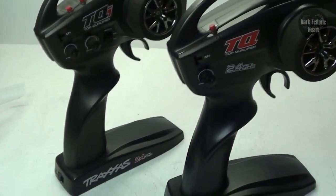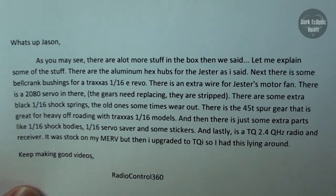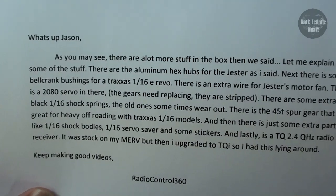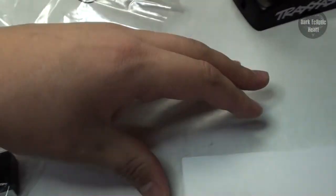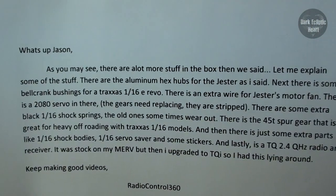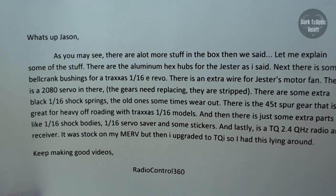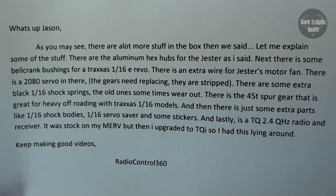Well, let's get back to the letter. I'm just like, it's so freaking cool, man. Let me explain some of this stuff. There is aluminum hex hubs for Jester, as I said, and really good condition. Oh yes, man, that's so awesome. Let me see here. Next, there is some bell crank bushings for the Traxxas 1/16 Trevo. There's an extra wire for Jester's motor fan.